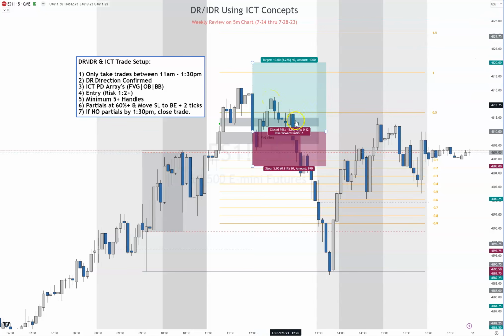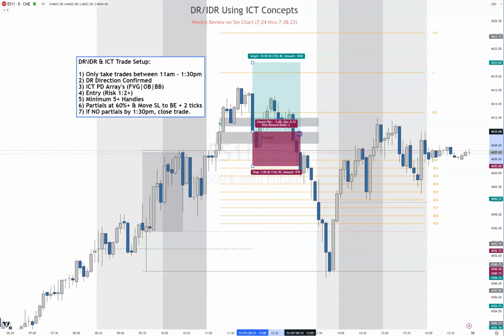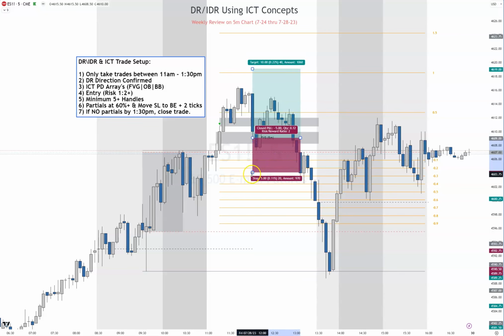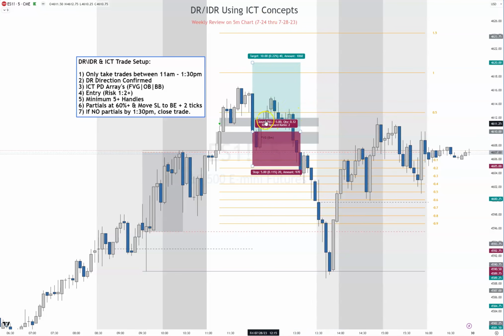So this one would have been a loss right here. I would have lost on this day. If you took a trade in the middle and lowered your risk, it still would have been 5 because you still would have been 1 tick. Either way, this one was a loss. You got a loss on this one. If you didn't move your stop up here or take a break even earlier than 60%, you took a loss.